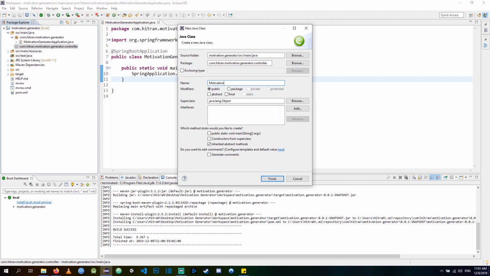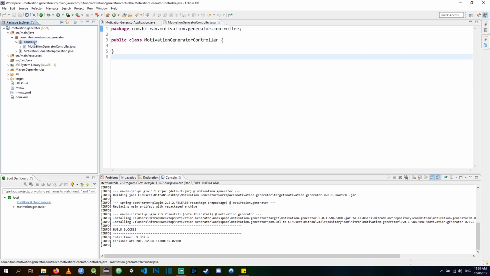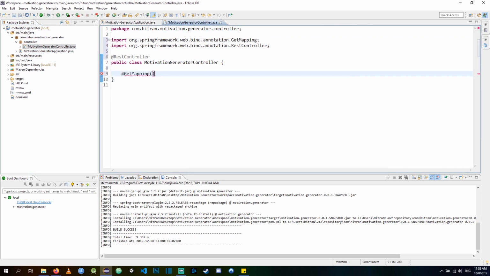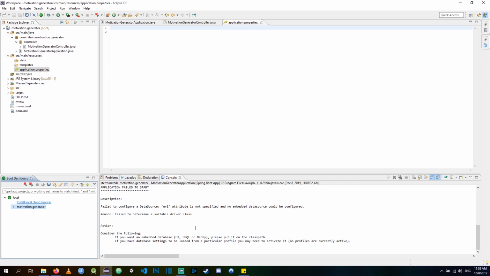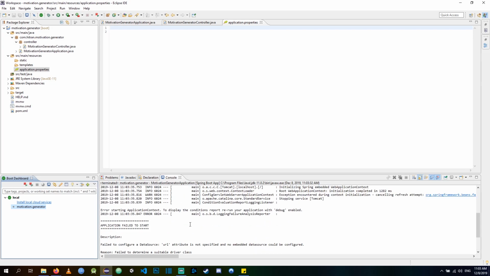Then we need to create the actual REST controller that will supply us with the endpoints. When you try to start the application, it will break because we didn't give any specific configuration for our database.